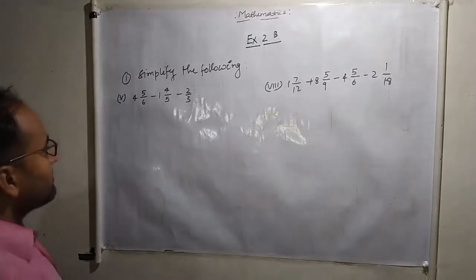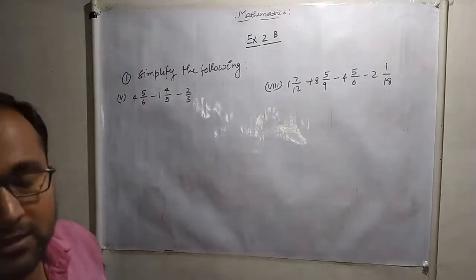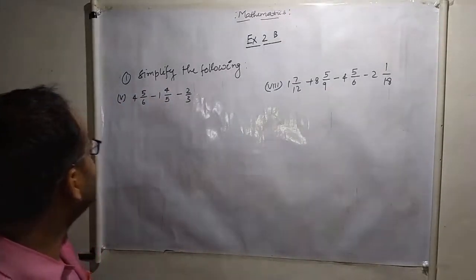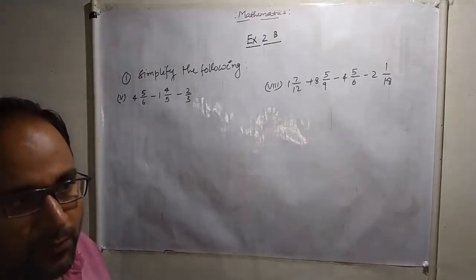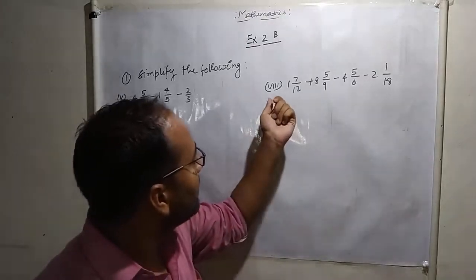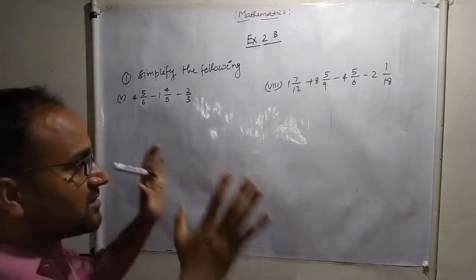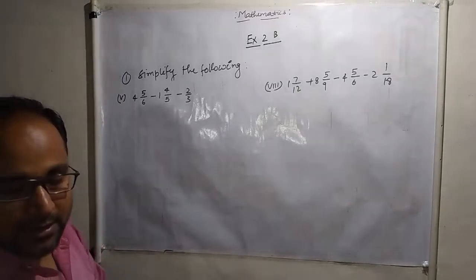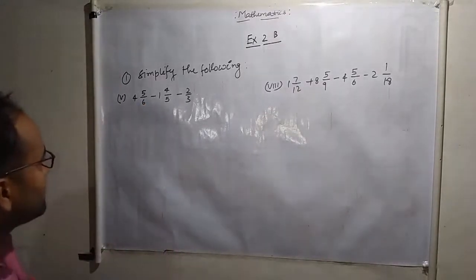Hello students, question number one I have done, then second, third, same as it is. Fourth is same as it, fifth one I'm going to do that. Others are same as it is. If you see it carefully, then you will do the remaining questions. So I'm going to discuss it here.